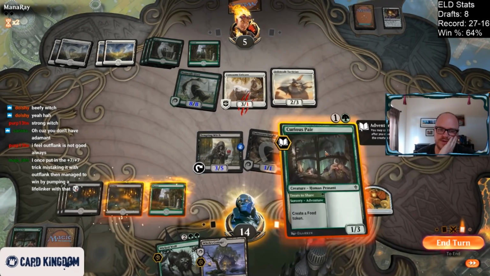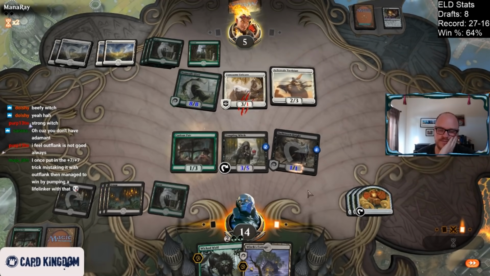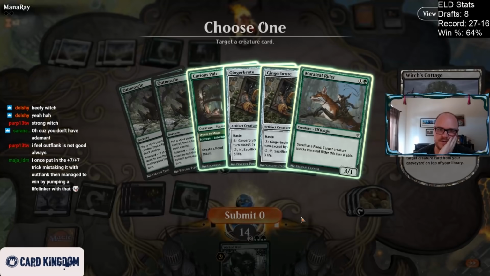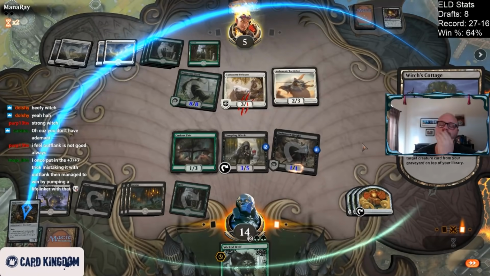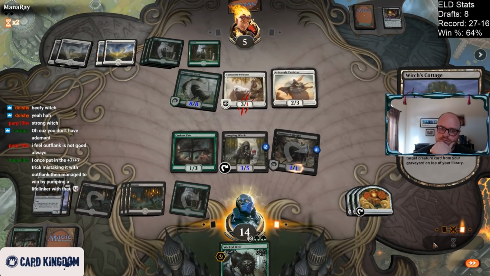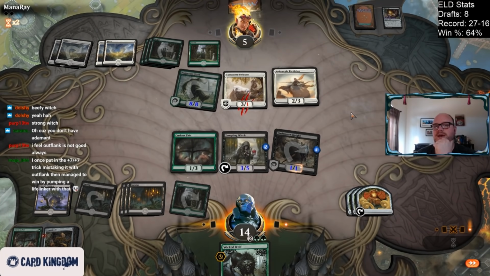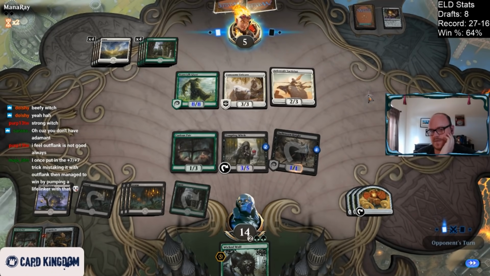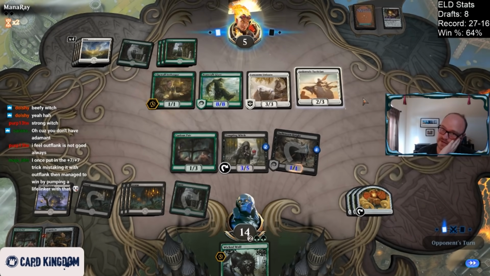So let's play Curious Pear, and then Witch's Cottage to get back Ginger Brute. Food. So if we're allowed to untap and they don't gain any life, we should be fine. That doesn't gain them life.